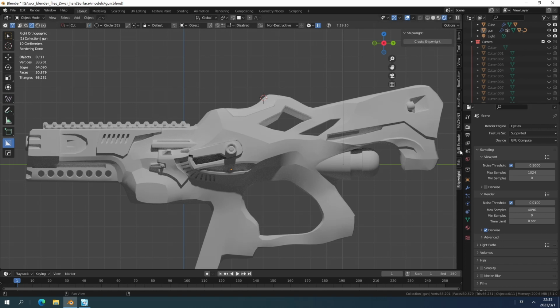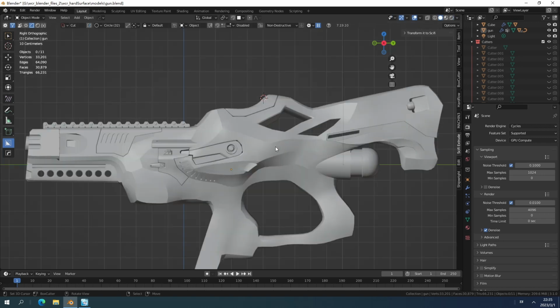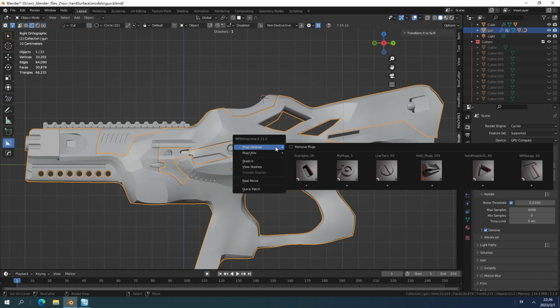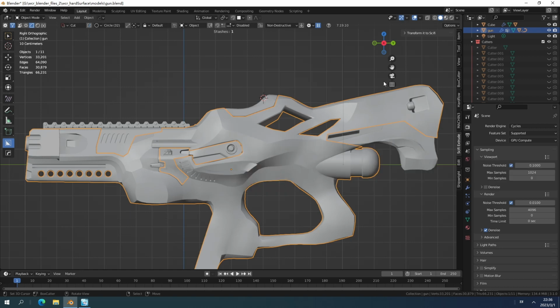These are the main things I'm going to use, and another new item that I have installed is the one that appears when we press the Y button: the mesh machine.